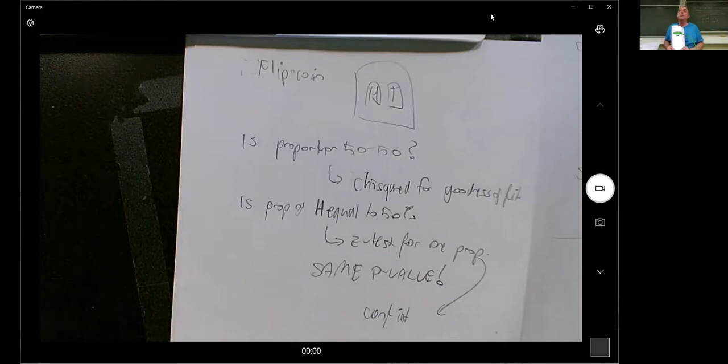You could if you wanted, but traditionally, when you do this, you're only thinking about one of the proportions at a time. You do a whole separate test for the other one, and it should give you the same results. But you can do a calculation of the confidence interval separately without doing the test, right? P hat plus or minus Z star times the standard error. You can do that for both proportions if you want.